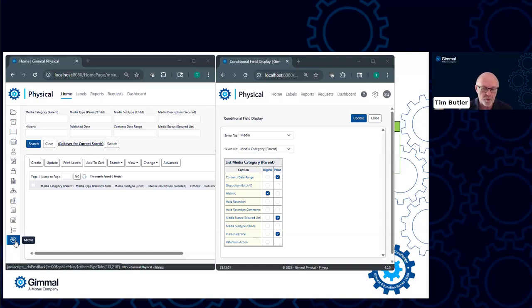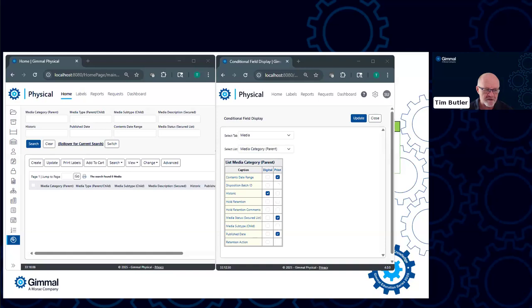You could do that, but where you reach a pretty severe limitation, guys, is you would never be able to transfer the document into the file folder. Another way to say that more generically is you cannot transfer records into records of the same type. It's a recursive function that we do not support. So just be aware of that. If you have different record types and you want to transfer one into the other, do not use conditional field display because you will not be able to do that.